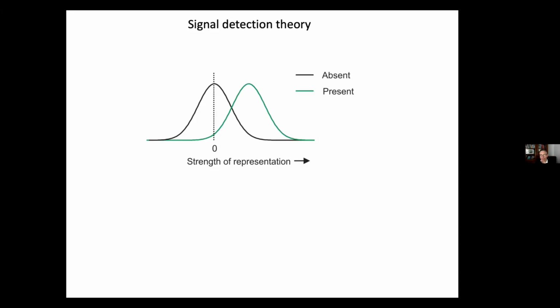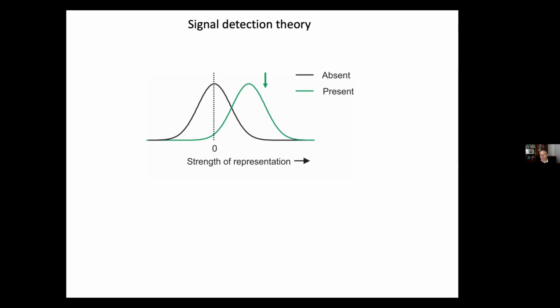So this situation of detecting weak stimuli has been well described for many years. A computational psychological theory is the so-called signal detection theory, proposed by Green and Swets already in the 60s of last century. What they proposed was that if you are presenting a weak stimulus across trials, there is a distribution of the representation of that signal in the brain. So let's call it the strength of representation. And that has a certain width across trials.